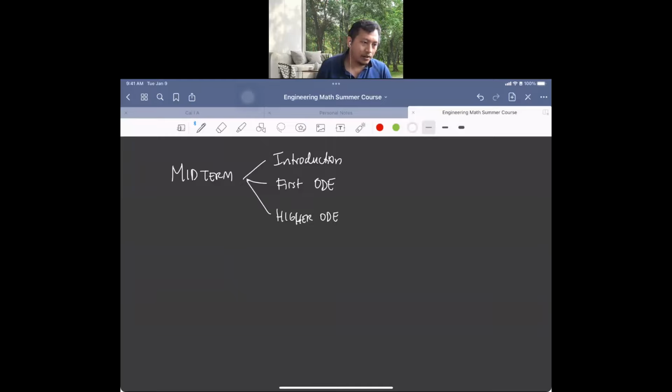Although in our lecture I didn't give you some models, if I give you simple models, I hope you understand. A few questions maybe about them, simple models that can be solved through first order differential equations. For higher order, I will not give any models. I think just the method is enough. Okay, that is the midterm.